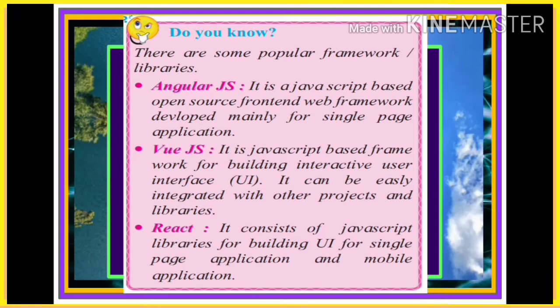Students, there are some popular frameworks or libraries. AngularJS. It is a JavaScript-based open-source front-end web framework developed mainly for single-page application. Vue.js. It is a JavaScript-based framework for building interactive user interface, that is UI. It can be easily integrated with other projects and libraries. React. It consists of JavaScript libraries for building user interface for single page application and mobile application.